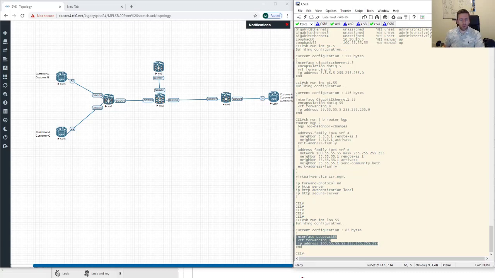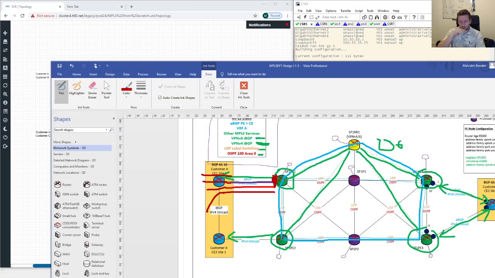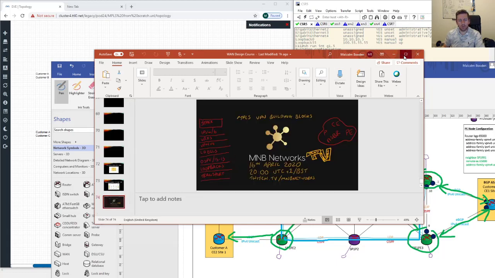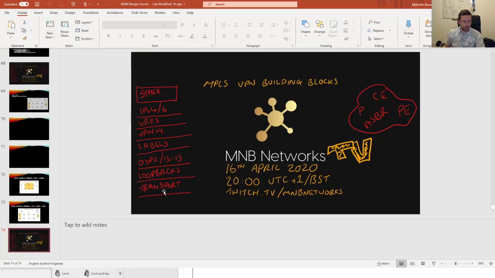So let's just quickly recap where we are. In terms of the wider diagram, we've got all of our core configured, OSPF, LDP. Let me see if I can get to this original slide. So if we look at the stack, we've got the transport, the physical connectivity in place.